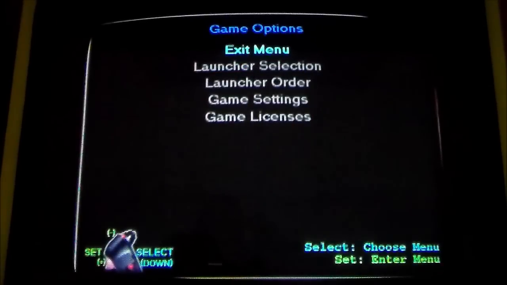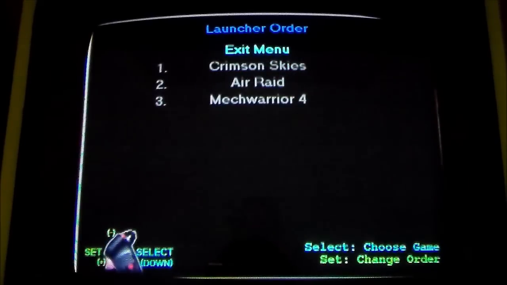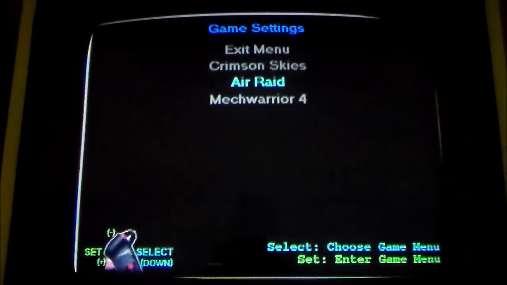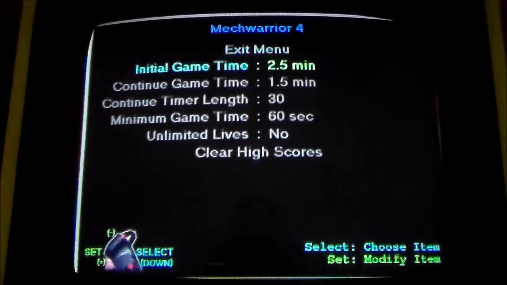Game options. Launcher selection. Oh, okay. So you can disable games on the main menu. Launcher order. Okay, and you can change what order they're in. Game settings. Easy. I mean, no, it's not. It's not on easy. This is on hard. So if I don't do good, it's because it's on really hard. So you can change the time, clear the high scores, Air Raid, Mech Warrior, unlimited lives. Okay.